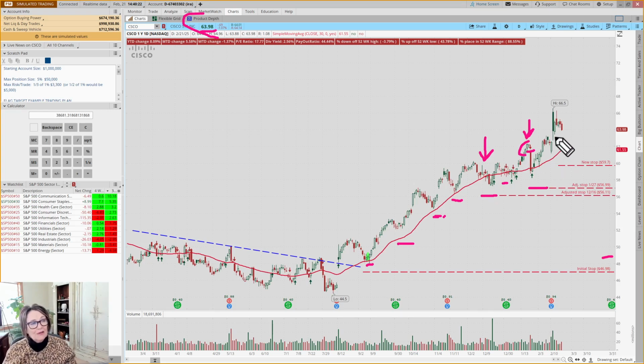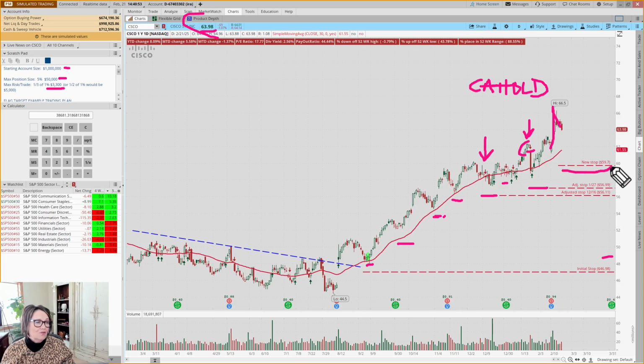Now, if we don't own it and we're thinking, hey, this is looking like a bit of a bull flag, but we don't have that close above the high of the low day yet. But if on Monday it goes above the high of that low day, could we set it up to buy some shares? And then, how much could we afford to buy? Well, in this pretend account, our max position size is $50,000 and our max risk per trade is $3,300.